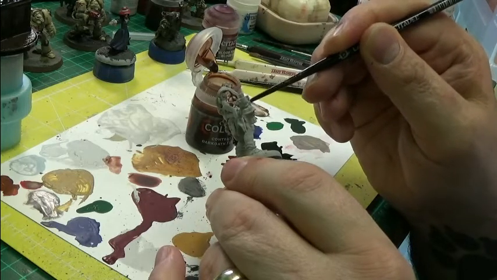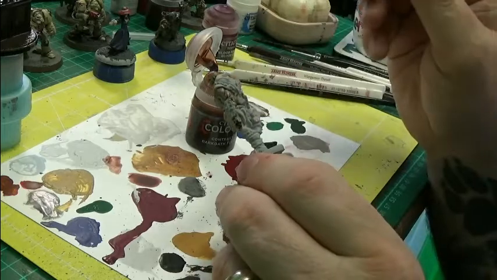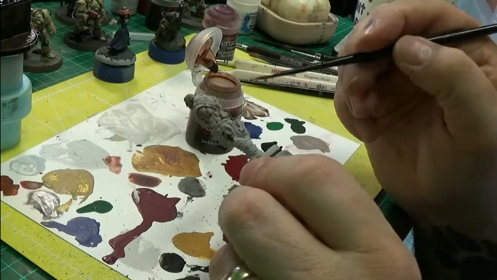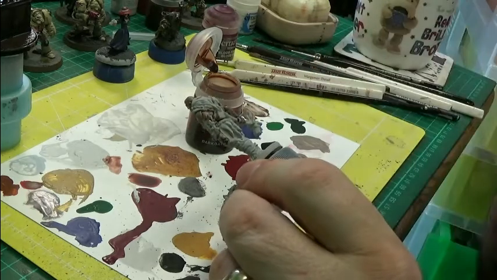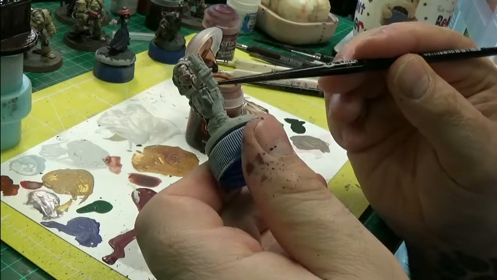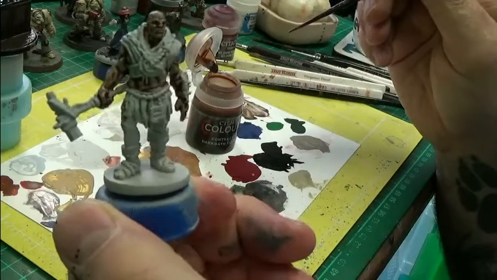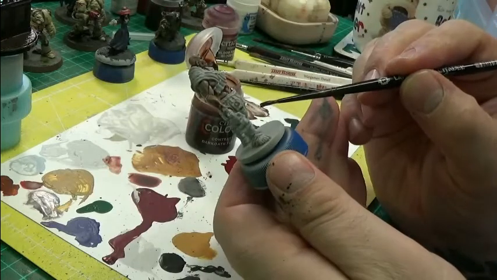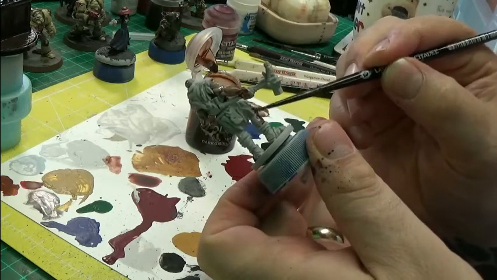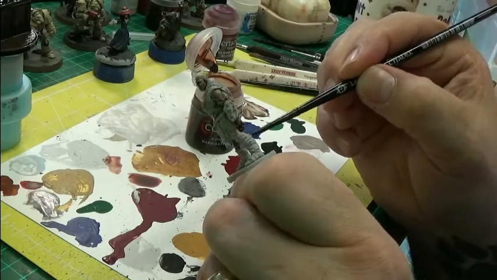I want to do these figures justice. And I'll very likely, when I get my box set, paint mine in the same manner. So I'm using dark oak flesh on his skin to get these skin tones. I have a darker skin tone because, well, it's a grimy world, isn't it? From what I can tell.